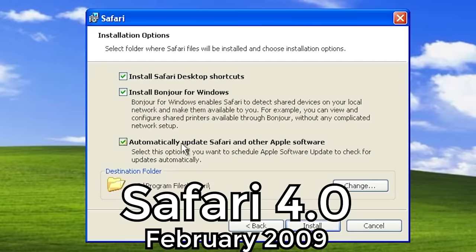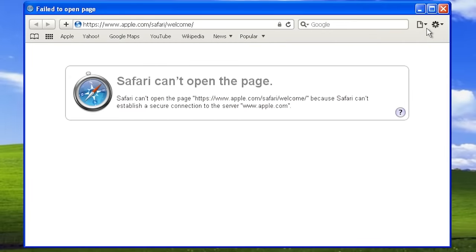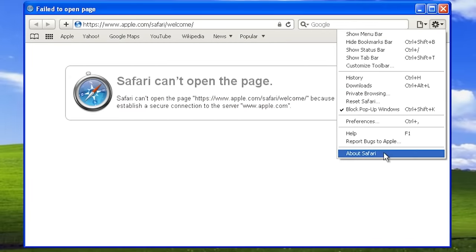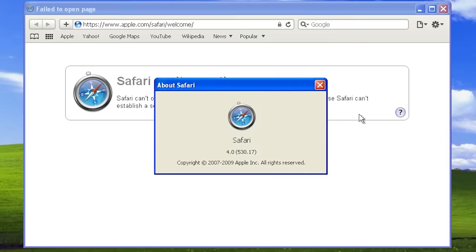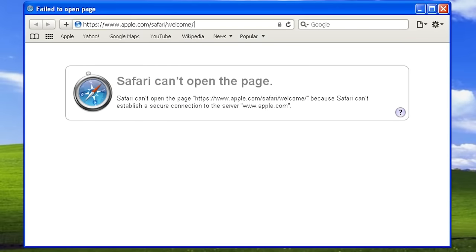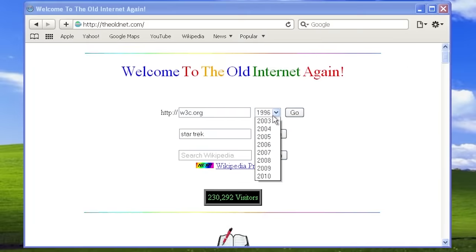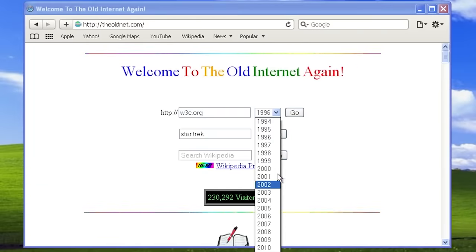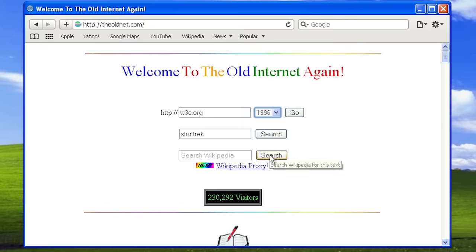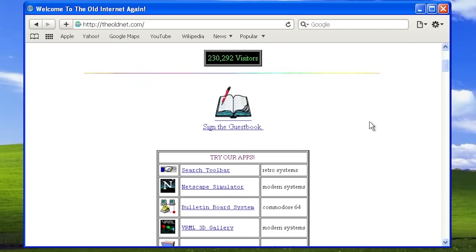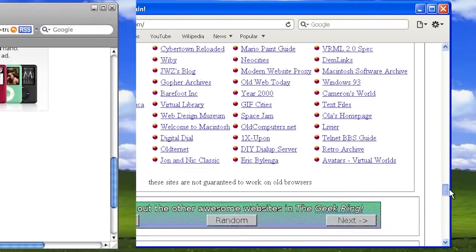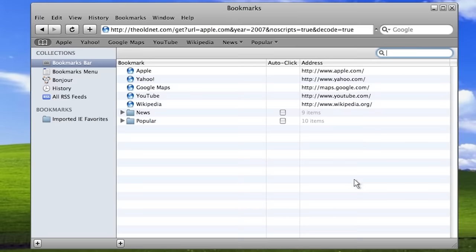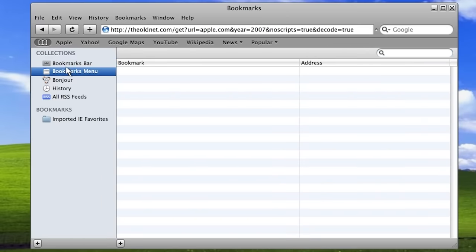Version 4.0 completely got rid of the macOS X design language, and in some respects, it kind of made it feel like a downgrade. The silver title bar is replaced with the regular Luna theme here on XP, and the Aqua visual elements are completely gone. It essentially looks more like a Windows application. This was probably done to make the design of Safari fit in better with other Windows programs, which makes sense. The first version didn't even really look like a Windows program at all. But I found that unique.